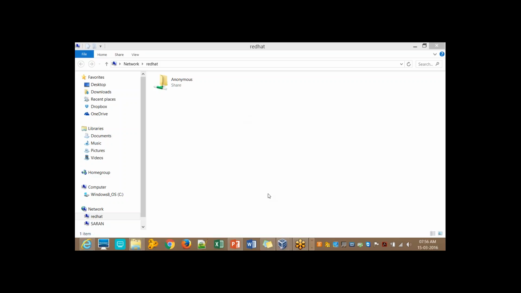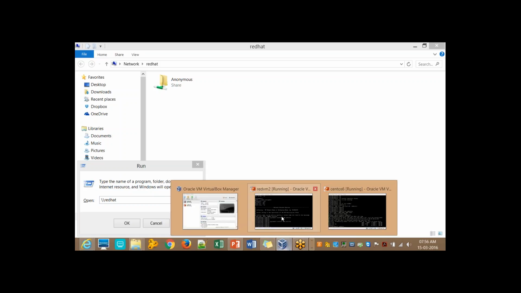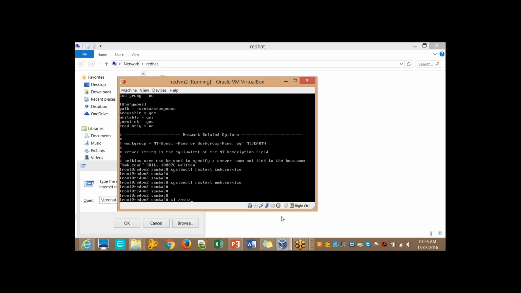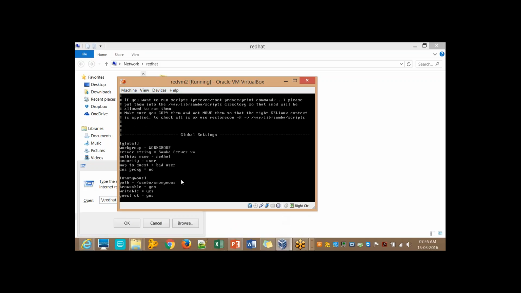Okay, so there is a suggestion from Ramesh actually. So I've created this, so here if you see, okay, I've given the NetBIOS name as Red Hat.